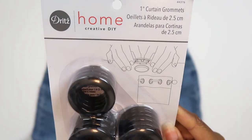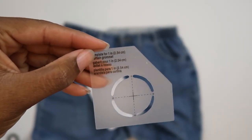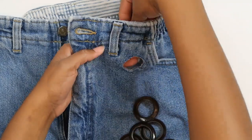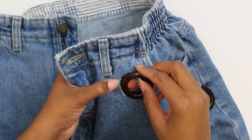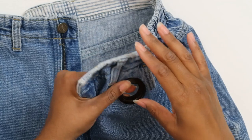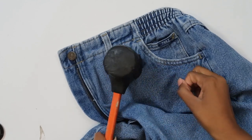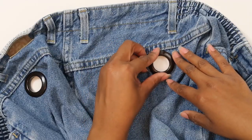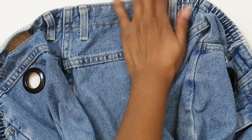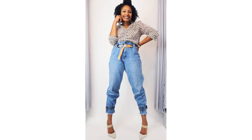For the waist we're just going to add grommets under the waistband. These are curtain grommets in a bronze finish and they come with a template you can place on the jeans to draw your circles. After drawing the circle, use sharp scissors to cut it out, then put the half with the lip edge underneath and the other part on top. The problem is they don't like a lot of layers, and since I was going through the pocket area there are a lot of layers. I tried using a mallet, which was not successful, so I just put the bottom part through the top layer of fabric only, laid the other part on top, pressed it down with the palm of my hand — and voila. I did a total of four grommets, two in the front and two in the back.